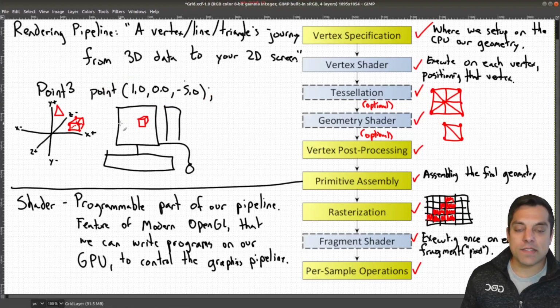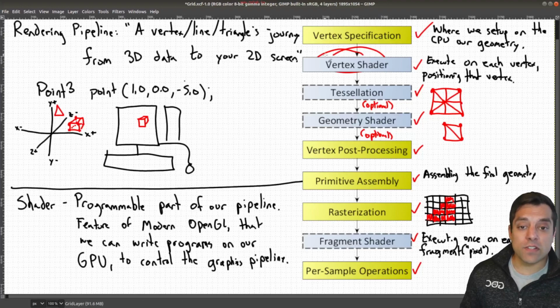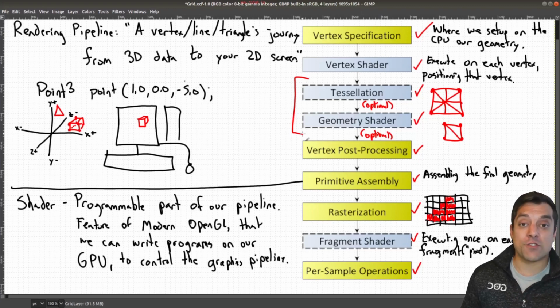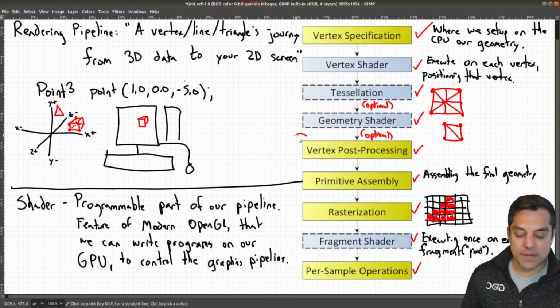And again, the process is that we specify our geometry. We position our geometry in a program called a vertex shader. And then we optionally might modify that geometry in two steps here by tessellating it to add more detail, or using a geometry shader to create even more geometry after that. And then we do some post-processing steps that relate to perhaps modifying some of the data that lives in some buffer, or perhaps doing some operations there.